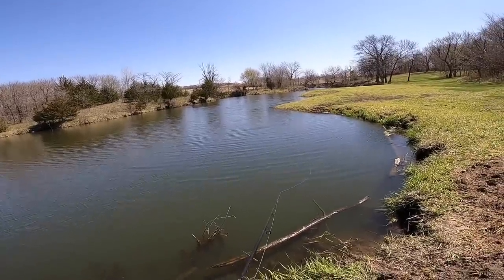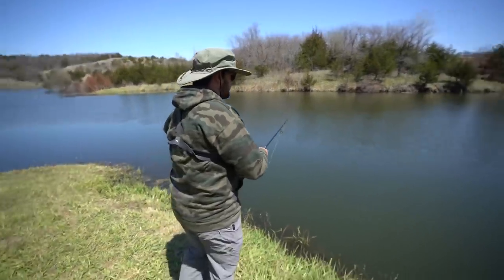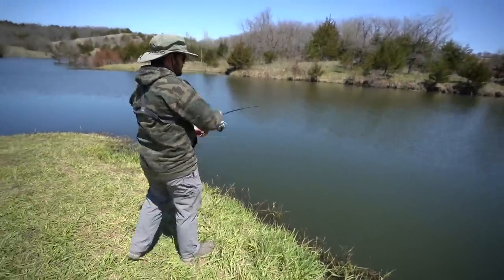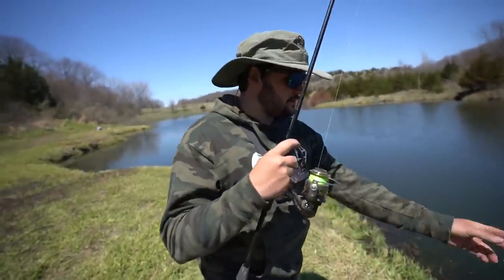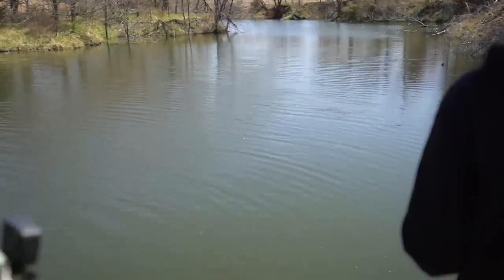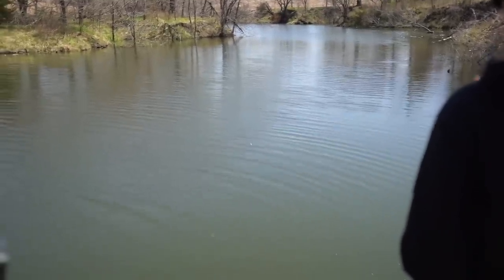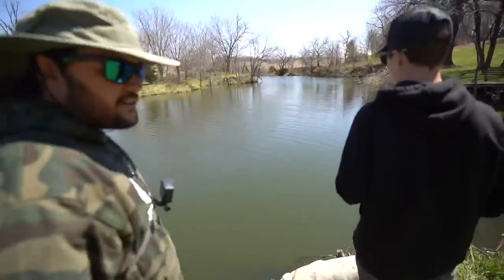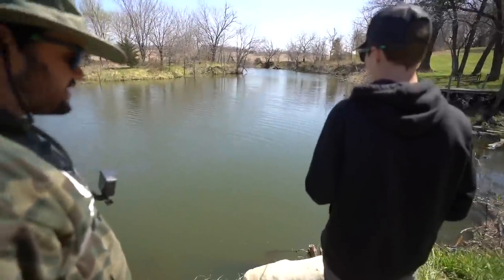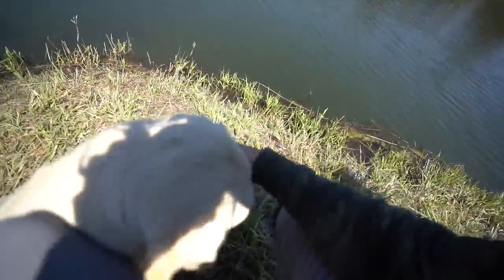I'm going to work my way down that way and see if we can find anything. Rip — I had one. Hooking's got a bite right now. This is intense because the fish are not really biting today, so they're few and far between. We got to execute — I messed up on my last bite. We're relying on hooking to take us to the finish line here. You're just like Millie — you guys are just absolutely garbage at fishing. Is this not Millie Jr. right now? Maybe it's just a puppy thing.